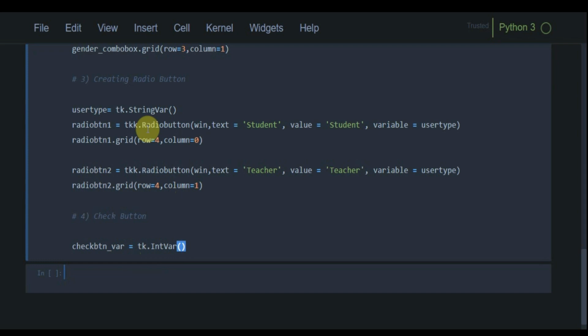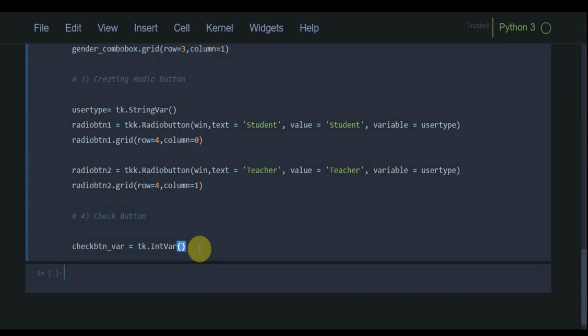As we have seen, we have been using string variables for string values, and I can also use an integer variable for integer values. Because it is a check button, it will be checked or unchecked, so it will be 0 or 1, so I can use an integer variable instead of a string. I hope it is clear.